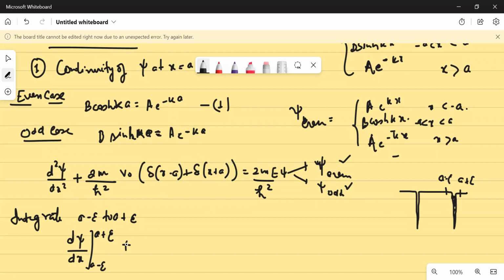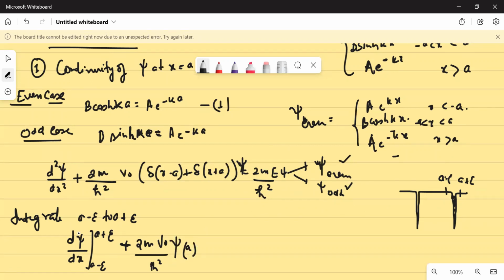Okay. Now only you are left with this particular thing, and this particular thing will become 2mV₀/ħ². And this particular term will go to 0. That is absolutely fine. We have talked about it many times. If I integrate it from A minus epsilon to A plus epsilon, this will become ψ(A minus) minus ψ(A), and this will become 0. The only thing that will give you a result is this Dirac delta function, because this Dirac delta function is located at x equal to A. So while integrating from A minus epsilon to A plus epsilon, it will filter out the value of ψ which is multiplied with this Dirac delta function. So here you will get ψ of A.